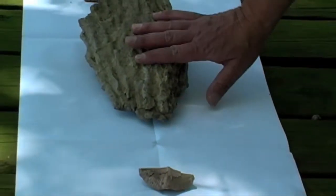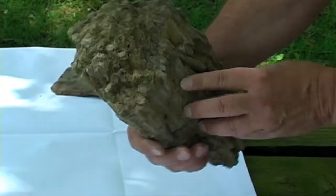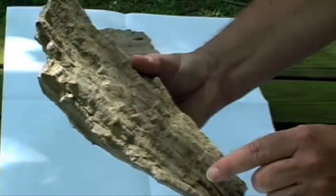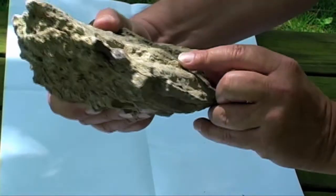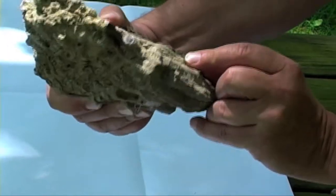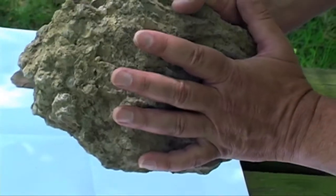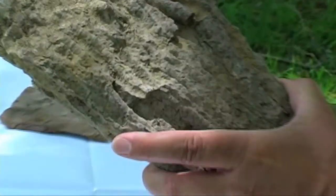As we go up in time, we have the Mississippian period. This is a marine coral, and you can see all these long, straight coral polyps that are coming out, and they terminate with the little septa, and this is very similar to coral today in the ocean. These are very indicative of what we call the St. Louis limestone, which is Mississippian in age. So when we find these types of animals, we know we're dealing with the Mississippian age.